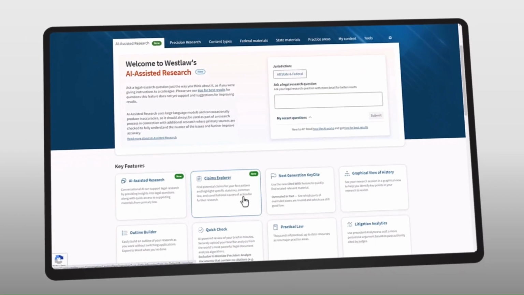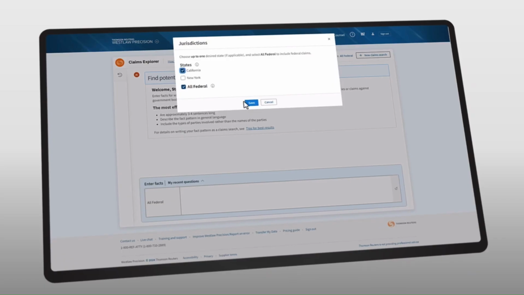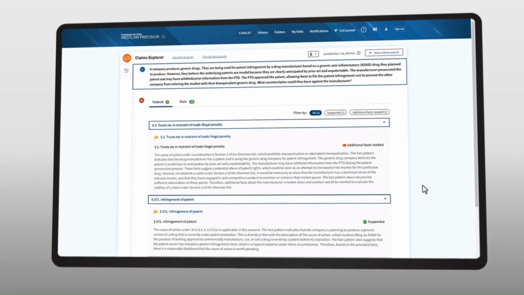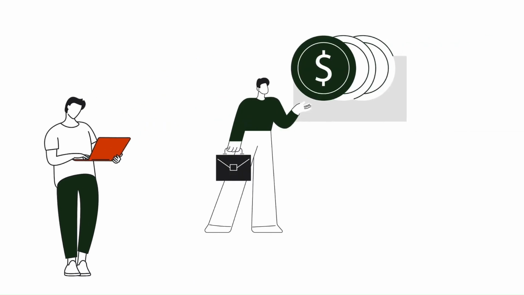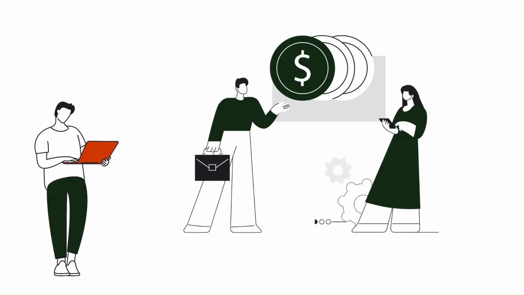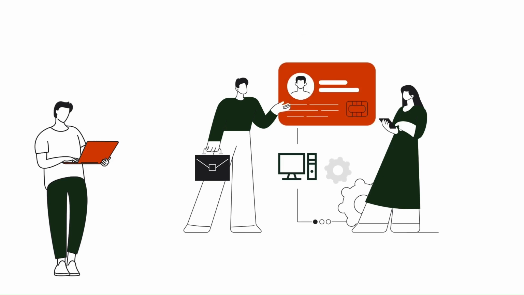Thankfully, with Claims Explorer from Westlaw Precision with CoCounsel, you can proceed with confidence, knowing that you've left no stone unturned in your claim identification process. Imagine that you are representing an immigrant that worked with a nonprofit that provided immigration bonds. The insurer of the bonds had access to the nonprofit's computer system. The insurer wrongfully accessed the immigrant's personal information, including emails between him and the nonprofit, then subsequently exposed the login information in a public court filing.